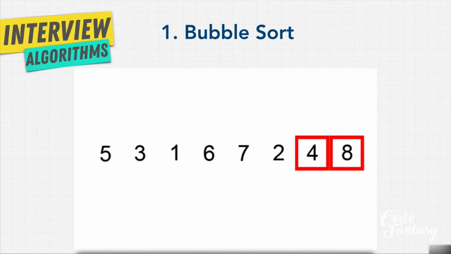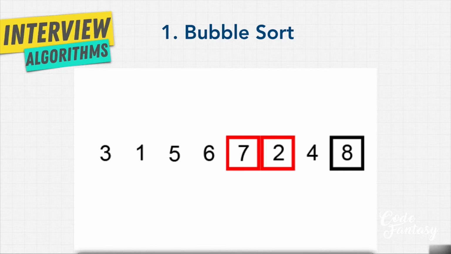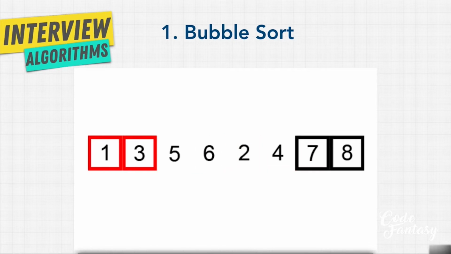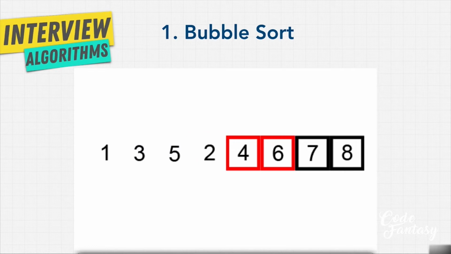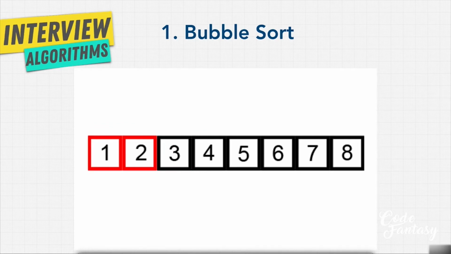We bubble up the highest number, and then we go from the beginning. 5 and 3, 5 and 1, we bubble up the largest number, so that 7 comes next. Then we keep going until 6 comes next. Then we keep looping until we bubble up the highest number one by one, until we have a sorted list. That is bubble sort. Now, before we even code this, what do you think of bubble sort? As you might have guessed, it's not the most efficient, is it? Look at how many comparisons we did, and everything was one by one, looping and looping and looping. Bubble sort is one of the simplest sorting algorithms, but also one of the least efficient. So don't hate me for showing you how this works.